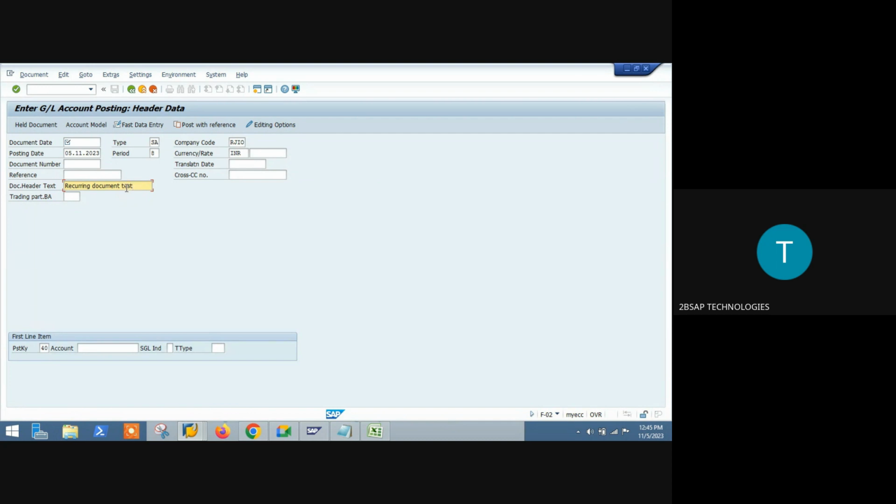So if that is the case, how do we want to do it? This is going to be an AND combination. Now we have seen the OR combination and also the set combination. Now we are going to see the AND combination. My company code is RGO and my document type is equal to SA. Then my reference field should be ABCD, or my text should be recurring document or accrual.